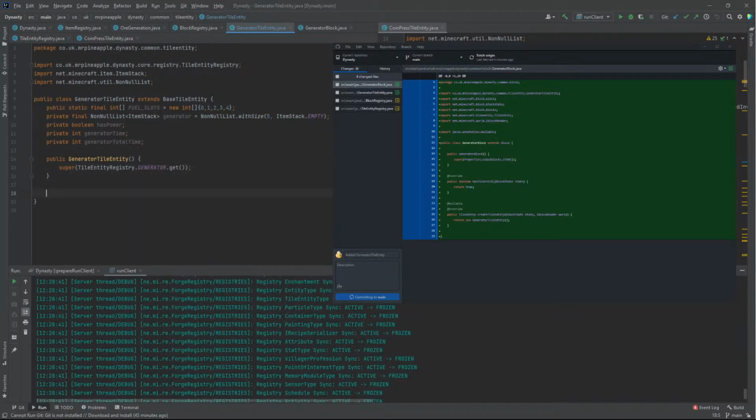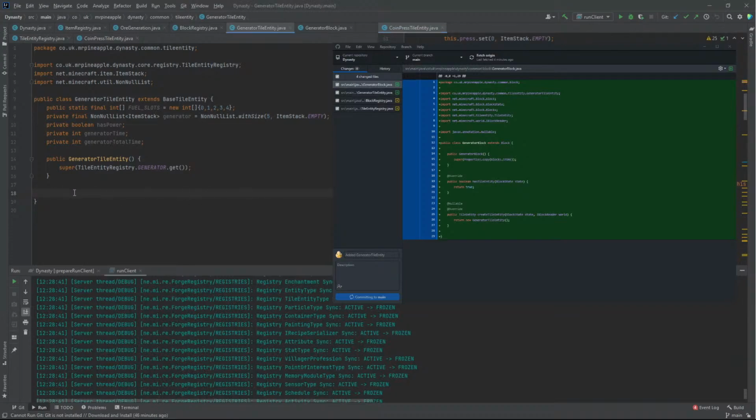I'm going to say we can't remove items from the generator because if you're putting something into a generator, you're not really going to be able to take it out. I mean, I suppose we could configure it to if we wanted to change that, but I'm not really bothered about taking items out of a generator if it's just going to be something like coal. So it can probably bypass a kind of remove method.